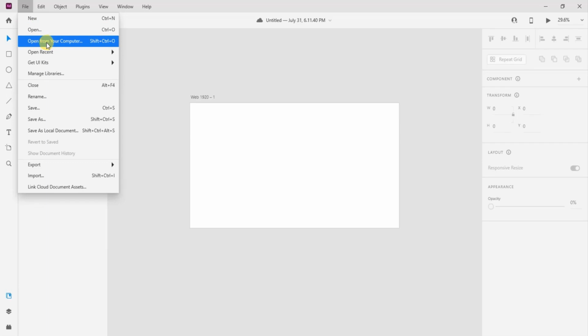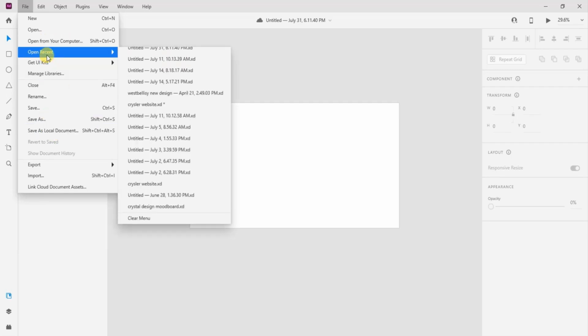And the reason why you are seeing open from your computer here is this, because oftentimes Adobe XD is saved to the cloud. When you have an account, it will save your work to the cloud. Even if you are not saving it, it saves automatically to the cloud. So at times you might want to specify when you are saving that this should save to local document. That's why you have this open from local computer here.